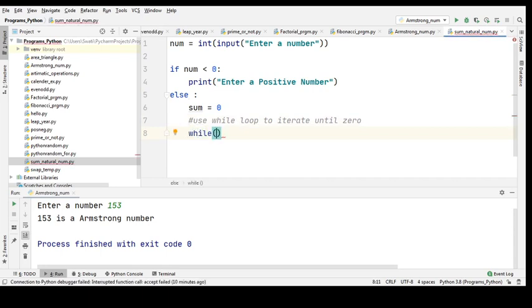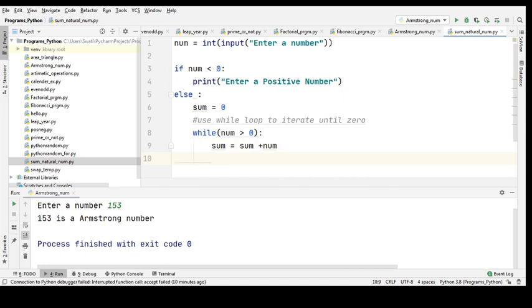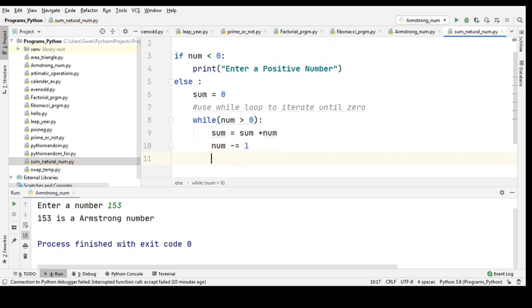While num is greater than 0, what it has to do is perform something, right? So at that time sum is equal to sum plus num. Next, num is equal to, or I can also write it as num minus equals 1, which is nothing but num is equal to num minus 1.